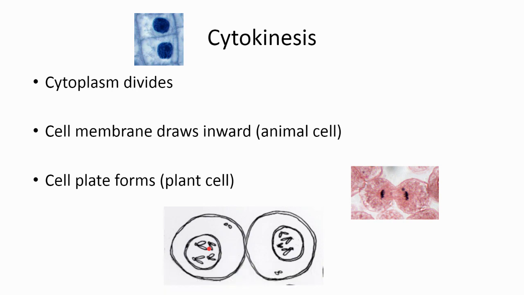Okay, now I know that was really fast and there's a lot of it, but here's a little riddle to help you. It's called IPMAT. So we have interphase. We're prepping. We have prophase, we're condensing. We have metaphase, where everything lines up in the middle. We have anaphase, where everything splits apart. We have telophase, and then we have cytokinesis, which is where the cell's going to start pinching in on itself, and we're going to separate into two identical cells.